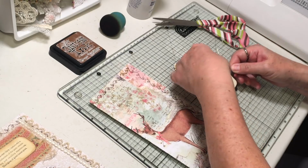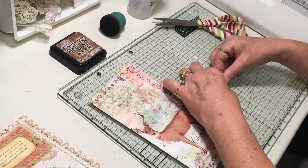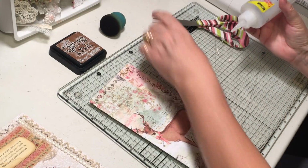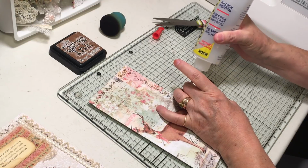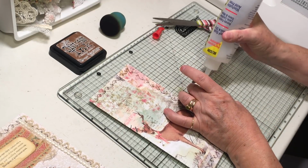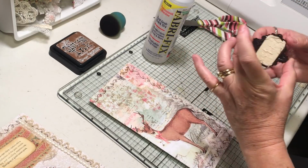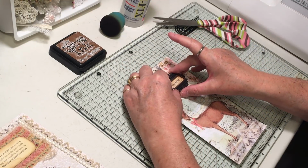And then we're just gonna glue this down rather than poke a hole in the cover. Okay. And I'm going to put a spot of glue on those brads just so that they stay put where I put them. And then we're just going to glue this down. Sorry if my hand's in the way, but I need to hold it. Okay. I'm not putting anything under it. I tried some cheesecloth under it and stuff, and I just liked it plain. So we're going to pop that right about there.